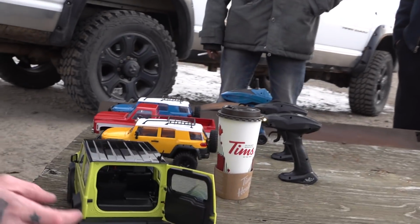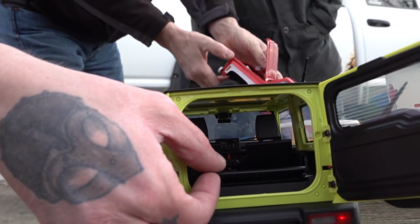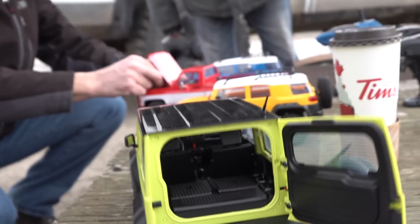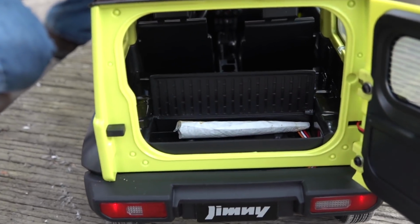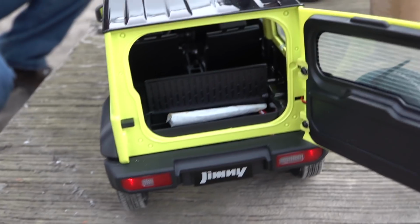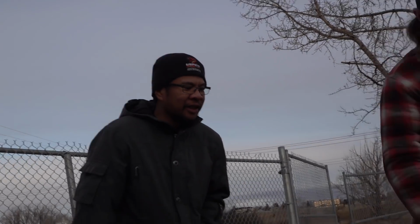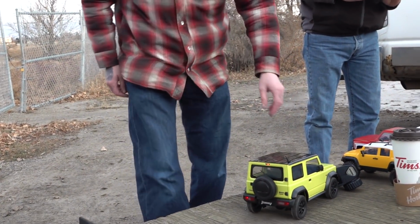I almost talked to you on Thursday. Open rear holding down seats. Little storage compartment that opens. Not even sure if you want to see what's in there right now. Yeah, I do. We're in Canada, buddy. One of the reasons I got quality storage is because it's a great place. It's got two jerry cans in the back. Yeah, we're ready for the trail. Back seats fold down. Front seat goes forward and back. Front passenger.